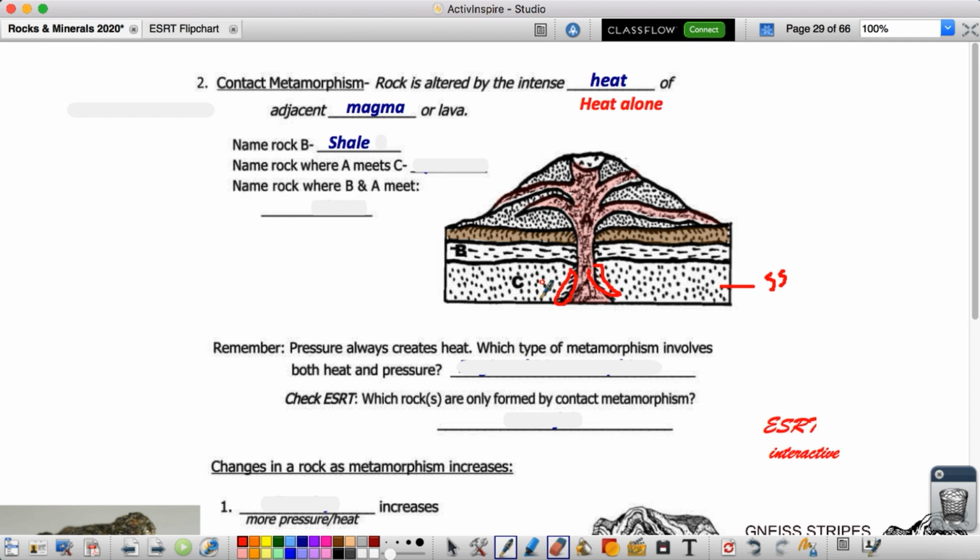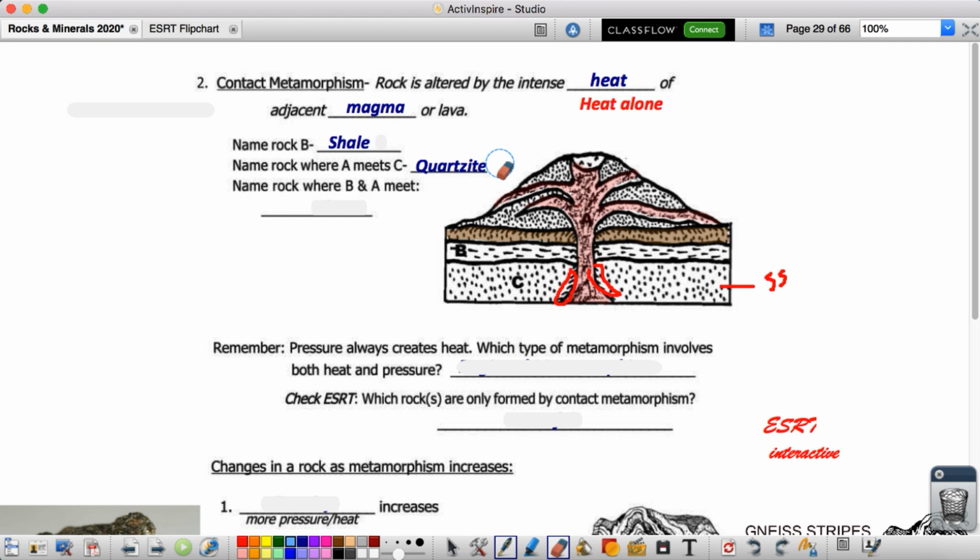So if you take a look back at your metamorphic rock scheme, which rock is formed from sandstone being altered? The alteration of sandstone creates which metamorphic rock? Locate it, pause the video, put your answer right here. And the answer is quartzite. Quartzite is a really boring rock, actually, and it's formed by the metamorphism of sandstone.